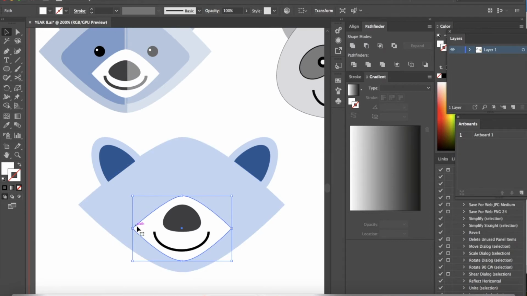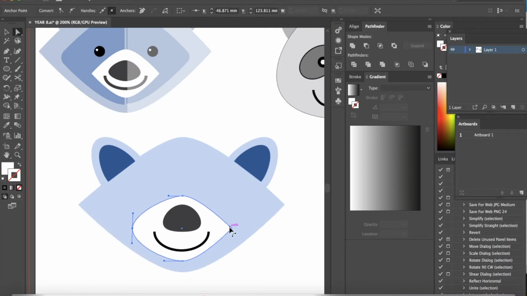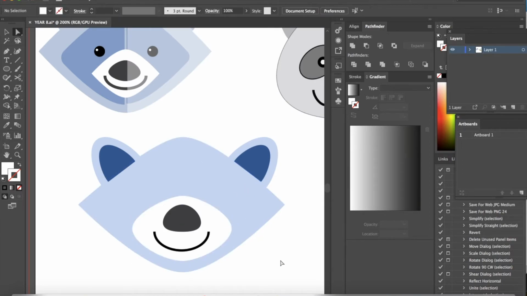Now what we might want to do is also round these corners here. So remembering when we're rounding the corners, we are clicking back to our direct selection tool, and we can click these corners here and just go round out if we like the look of the round face more, which you may want to play around with.